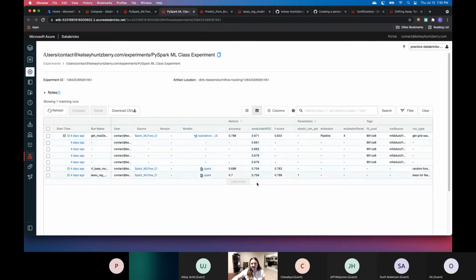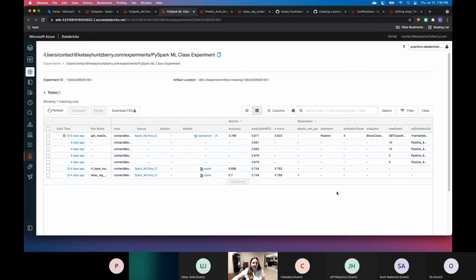I can at a glance see which were my most accurate models. When you do a grid search, the default is area under the ROC curve, but there's a way to actually pull out the best model and also get the F-score, the accuracy, all of that. So now we can see all of those metrics at a glance, and we can see our hyperparameters as well. Collapsing that, you can see my gradient boosted classifier, my max depth getting logged here by the grid search. That's also helpful.